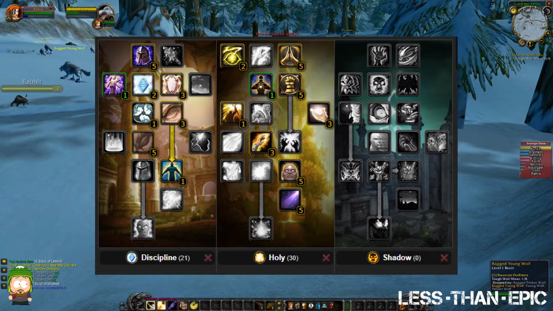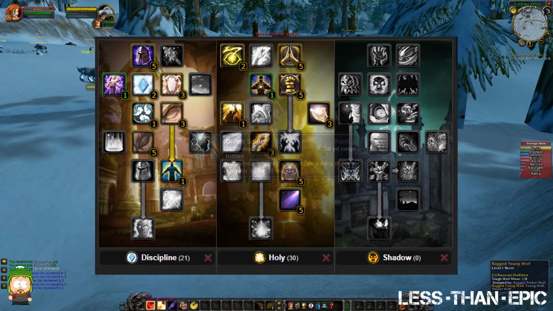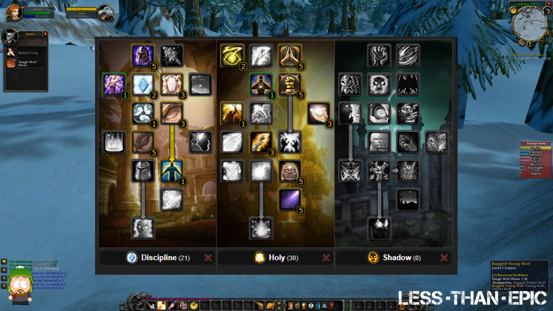A lot of people will question why we don't have Divine Spirit as a requirement. For a raiding environment, yes, you do need this spell, but like I said earlier, it depends on how the other priests in your group spec. You only need one priest to have this talent.